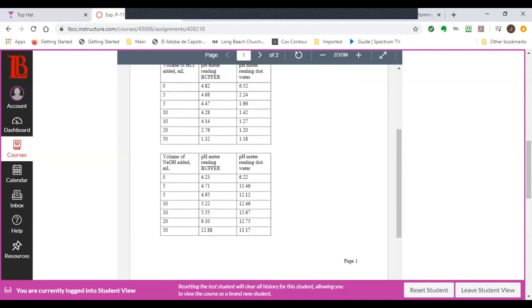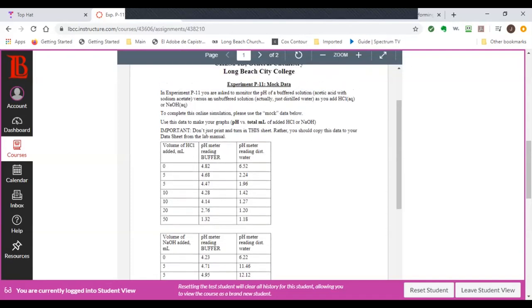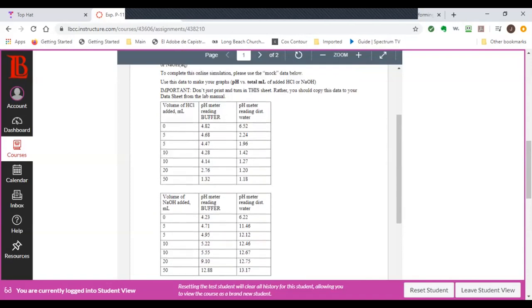So what will happen now is you have to use this data to generate graphs. So I'm giving you this data. Everybody got the same data. This is not like one of those, you get unknown 1, unknown 2. No, there's only one set of data for everybody. If we had done this in the lab, essentially, we only have about 4 working pH meters. So you would have been working in groups of 8 or 10 anyway. So it really doesn't make a big difference.